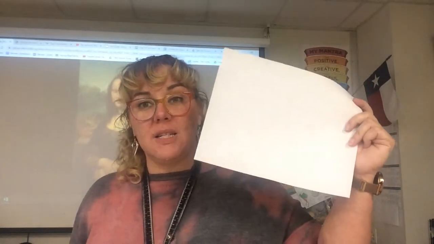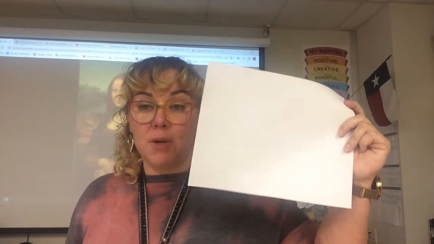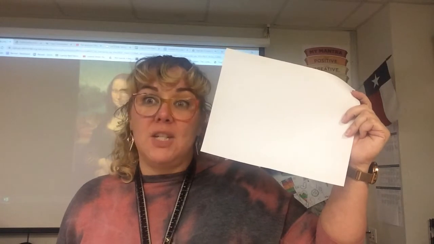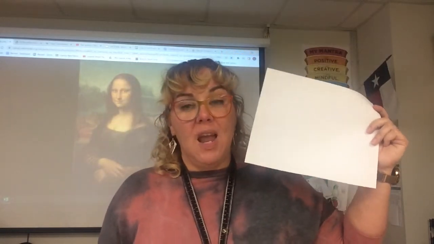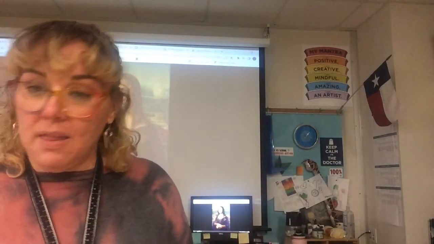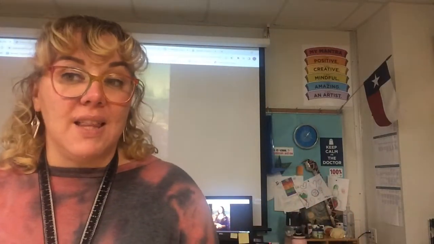So we're going to need a small piece of paper to practice. We're going to practice making visual texture with our brush strokes, as well as you can practice mixing tones, which are shades, which are colors mixed with black, and tints, which are colors mixed with white. We're going to need a piece of black paper. I have a 12 by 18 sheet of paper. And you're going to need glue to create our real textures and chalk to sketch. You'll also need a little bit of paint to practice with. One color should do you fine until we get to the blacks and whites, and some variety of brushes. So gather your materials and let's get started.